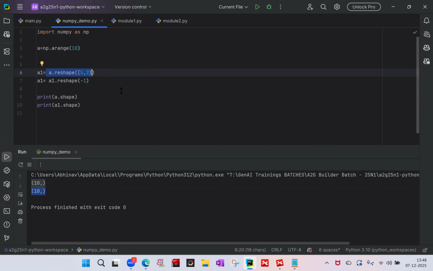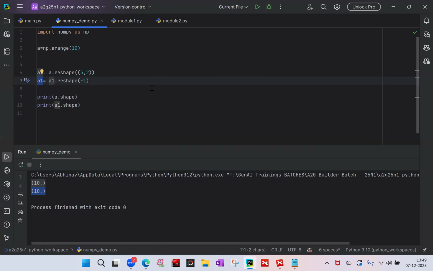Okay, let me see if anything else is there. Do we really use all these matrix related operations in data science? If you are moving more deeply into data science, then it is required.